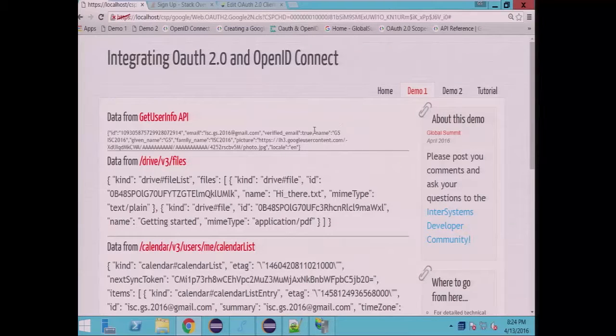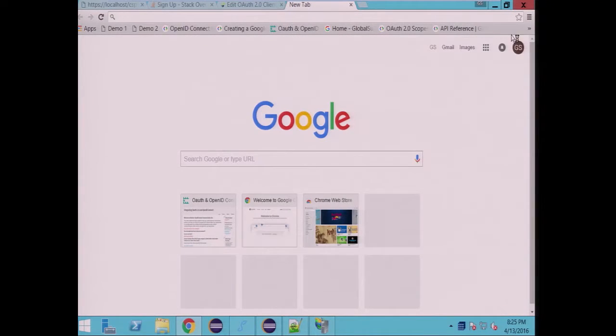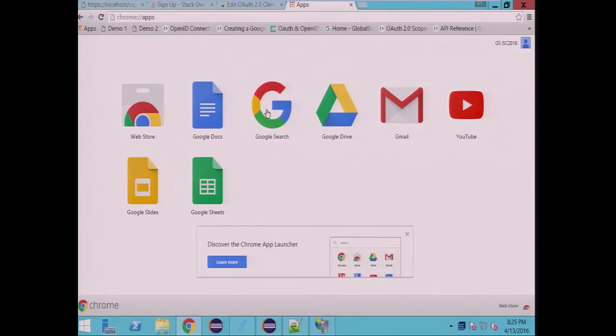So what you can see here is just debugging information. It gives me the user information. That's information Google has stored about myself, about the account I used to log in. And it tells me what files there are on Google. So now I can go to Google. And I go to Apps, Google Drive.